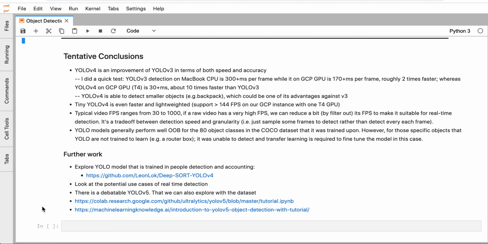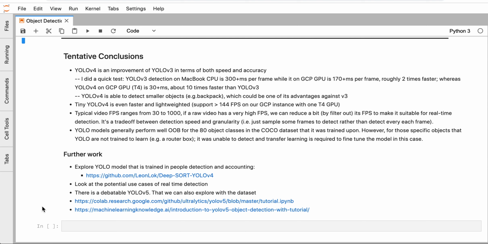If I test the same thing on the GPU instance, it takes about 170 milliseconds, roughly 2 times faster. Using YOLO v4 on the GCP GPU T4 instance, it only takes about 30 milliseconds, about 10 times faster than YOLO v3.